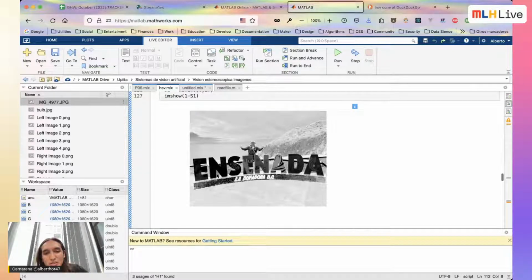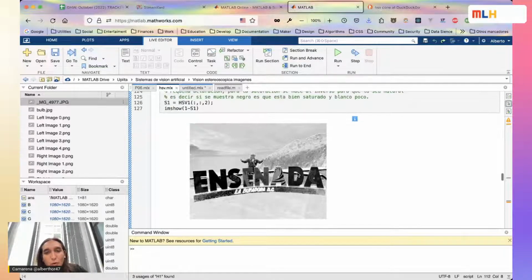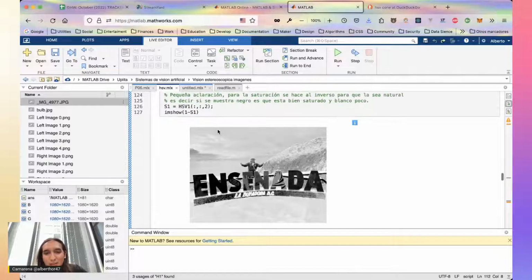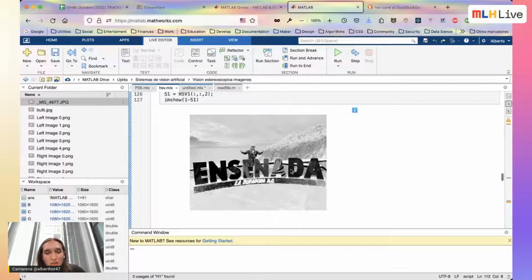A little clarification here. You may see that the values go from 0 to 1, right? I am inverting that because, to be more true, this image tells you which part of the image has a good saturation. That's the parts in black, the letters here, me, for example.